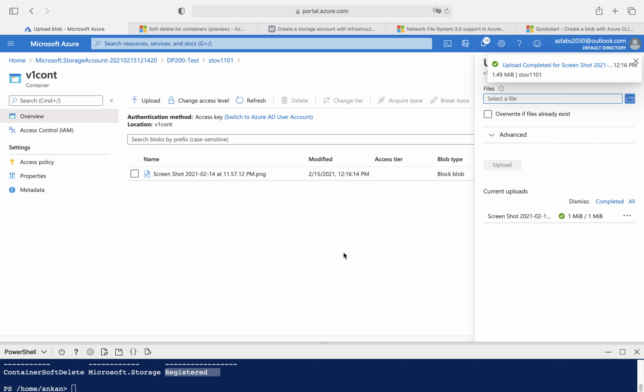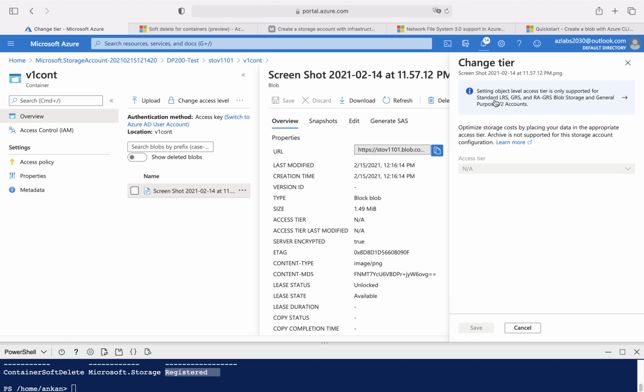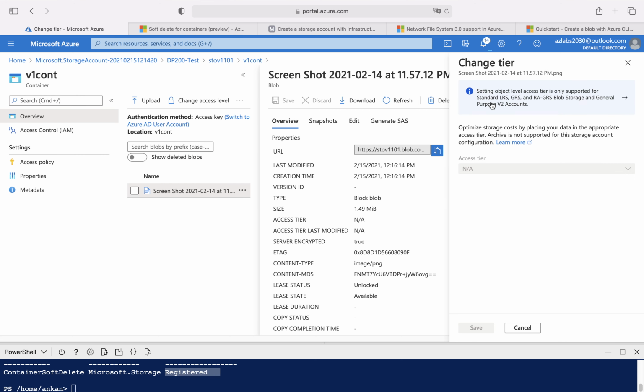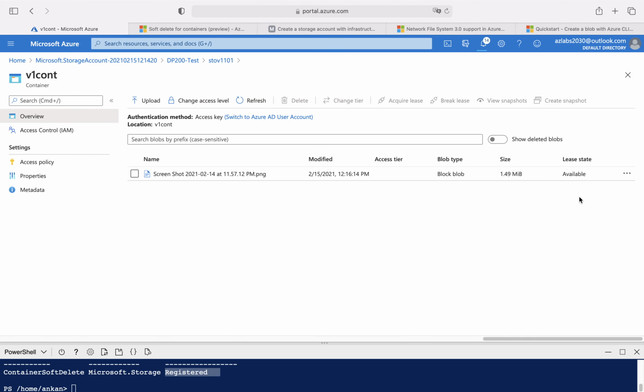Click on this one, and if you look at, hit the change access tier. This is the main important thing that I wanted to stress: version 1 does not support changing tiers. You don't have that option over here. Access tiers is not available. So you have to go to your V2 if you really want to optimize your storage, and if you really want to use the hot, cool and archive storage, you've got to use the V2. This does not even support it. That is one of the distinctions of the V1.